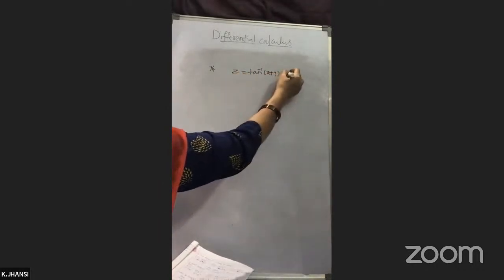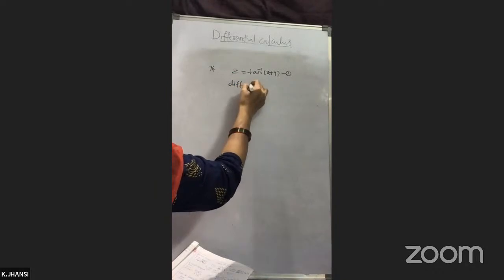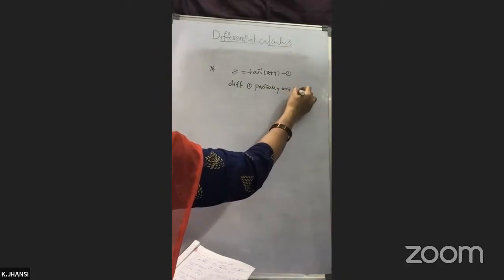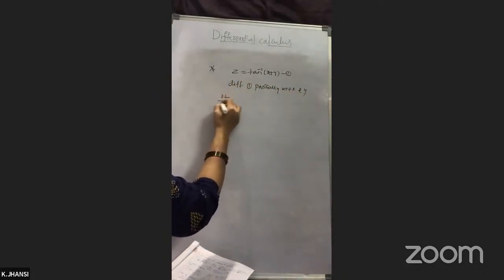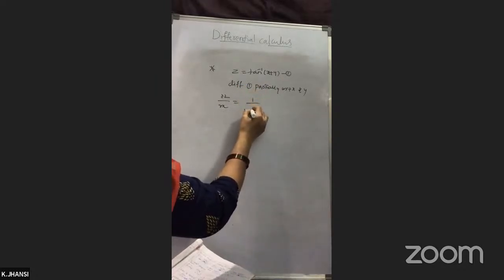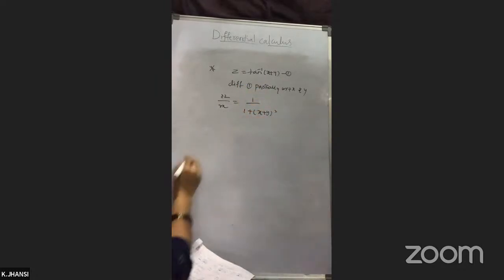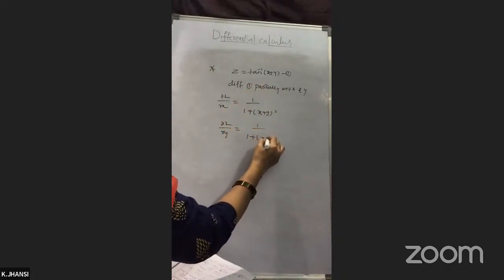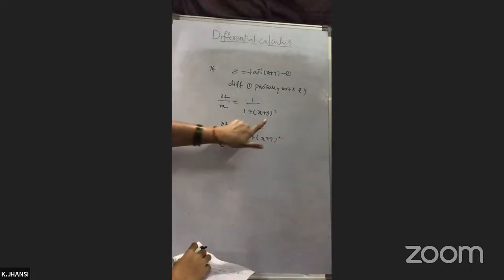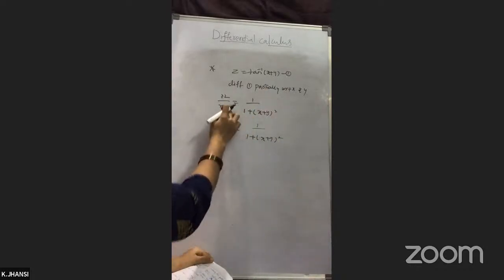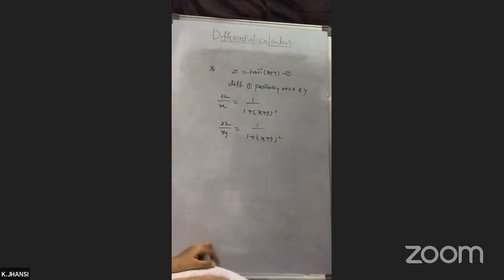If you take this as 1, differentiate 1 partially with respect to x and y. So if you do with x, what do you get? Dou z by dou x. This is in the form of tan inverse of x, and the differentiation of tan inverse of x is 1 by 1 plus x square. Even if you do it for y, you will get the same one, 1 by 1 plus x. Here the differentiation of x is 1, and here the differentiation of y is 1. The value is the same whether we differentiate with respect to x or y. Okay, this is the simple one.